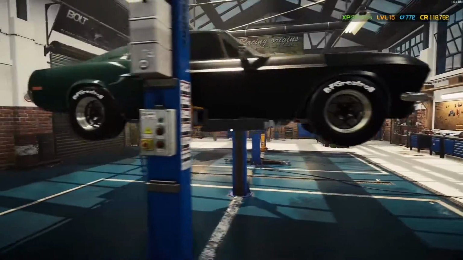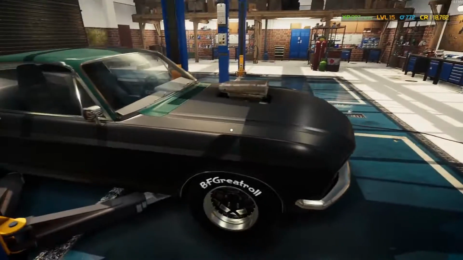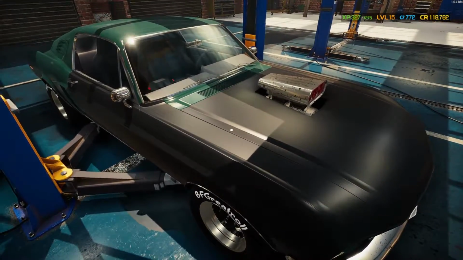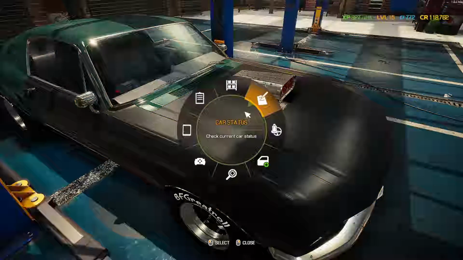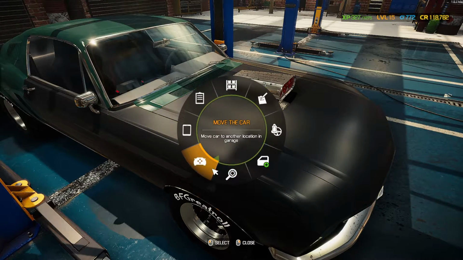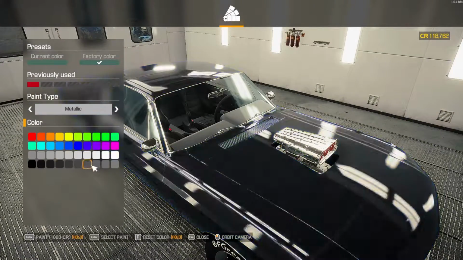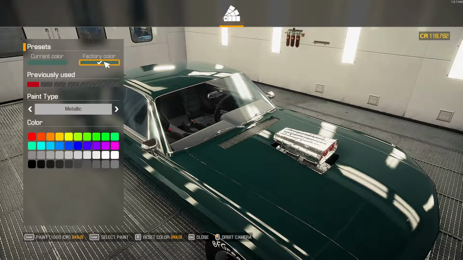So let's go ahead and lower this down all the way. Get it on the ground. And let's see what it's worth. So we were making a profit of $7,400. We're gonna sell it for 43 grand. We're gonna go ahead and just move it over to the paint booth and spray it down real quick. We'll just put it back to its factory color. That is fine by me. So we'll hold that down to paint.